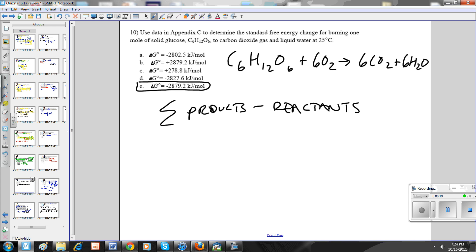Number 10. This is just asking you to calculate out, this is from chapter 17, this is asking you to calculate out the standard free energy change for burning one mole of solid glucose to carbon dioxide and water. Glucose is C6H12O6. Remember, whenever you burn, you have to write O2, carbon dioxide, and water. The biggest issue you guys probably had was you didn't realize that you have to balance the equation. It's not balanced. When you go and balance it, which I've taught already, when you go to balance the equation, you get 6 here, 6 there, and 6 there. And then from that point on, you just do products minus reactants looking up the delta G values.